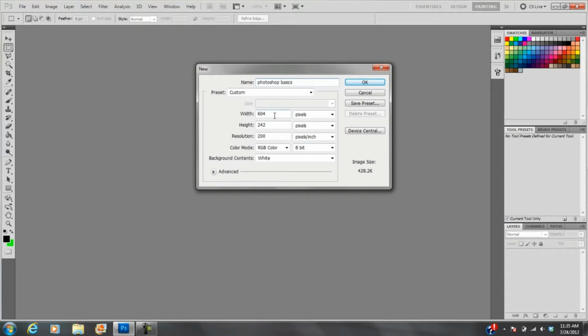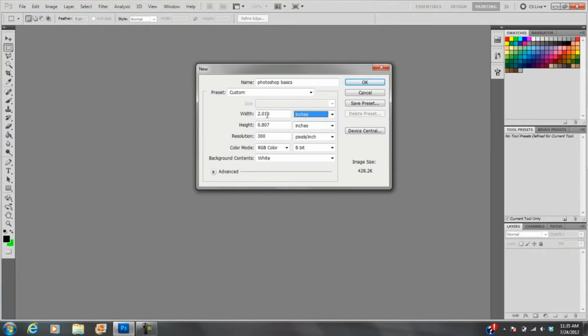Basics. And this is very important. Your resolution is either going to be 72, that's for an image that's only ever going to be seen on screens, or 300. Okay, 300 is very high resolution, that's for print. Okay, so if you're going to print this out on paper and you want it to look good, got to use 300.